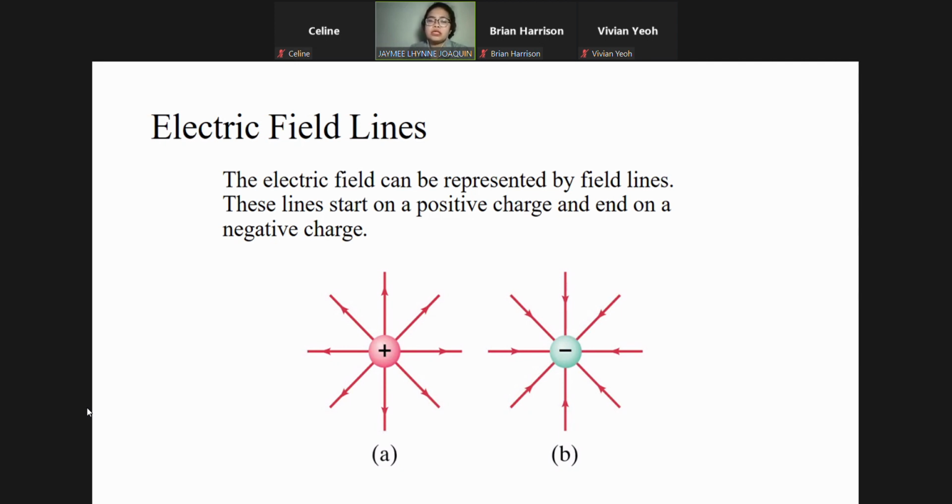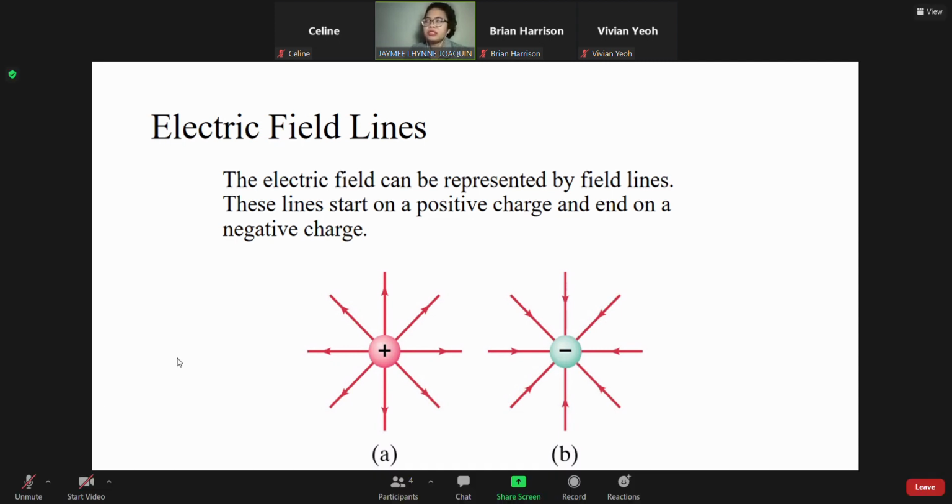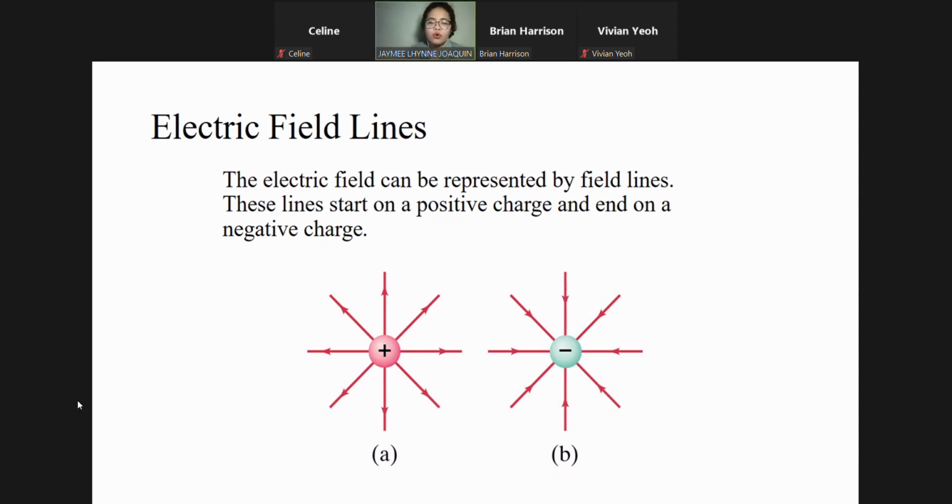So that's where the positively charged and negatively charged particles differ. If it is positively charged, what can you observe with the direction or the representation of the lines with the positive charge and the negative one? The positive is going outwards, the negative is going inwards. Okay, very good. Your positive charge is going outward or moving away, and your negatively charged particles move inward, or towards the charge.